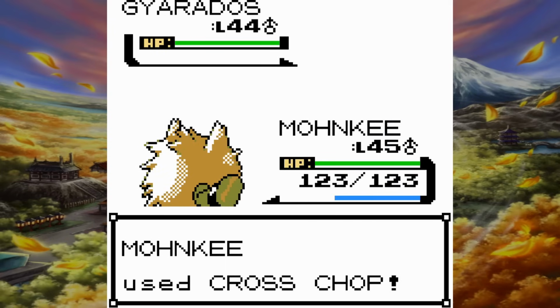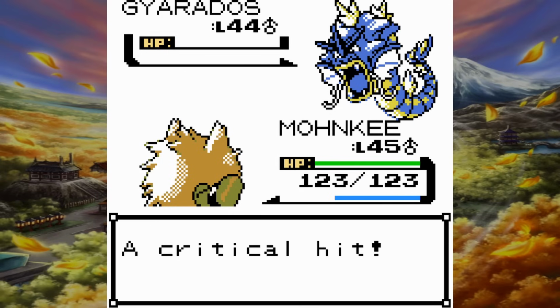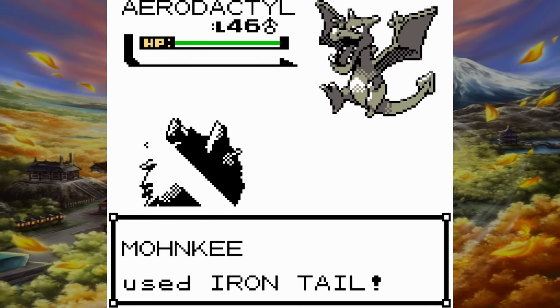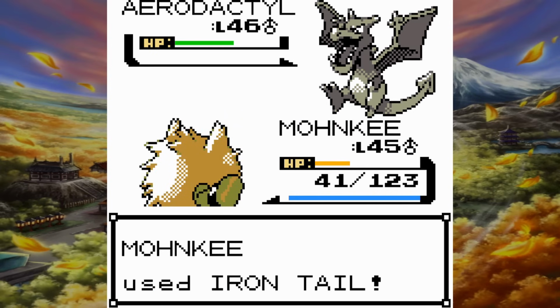It starts off beautifully with Gyarados immediately falling to a crit Cross Chop from Monkey. That was resisted too, the Berserk gene is cracked! Aerodactyl is next. He hit a very meaty Wing Attack, but we retaliated with an Iron Tail that also took it out in one shot.